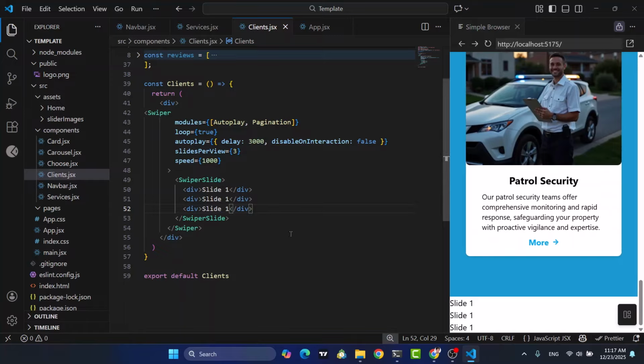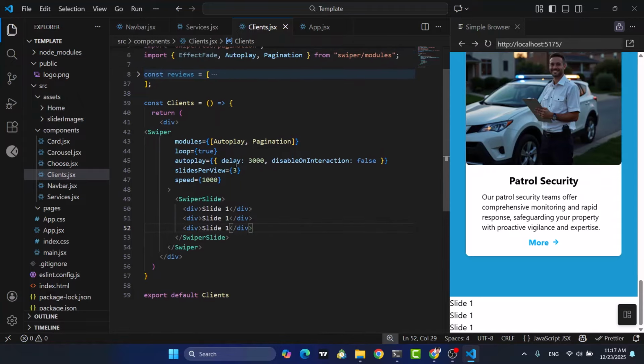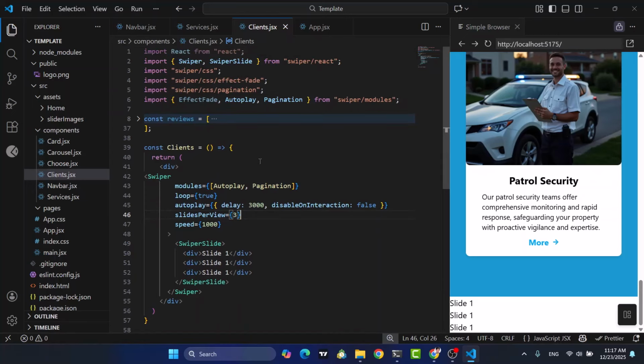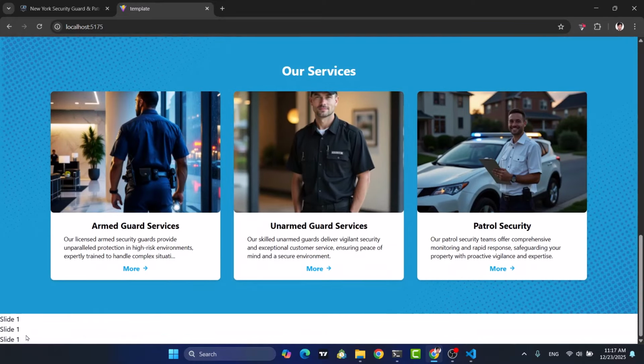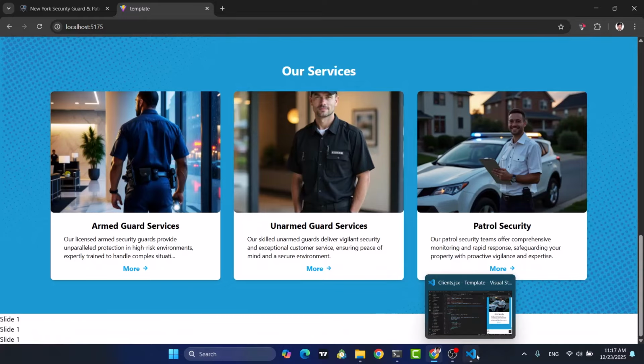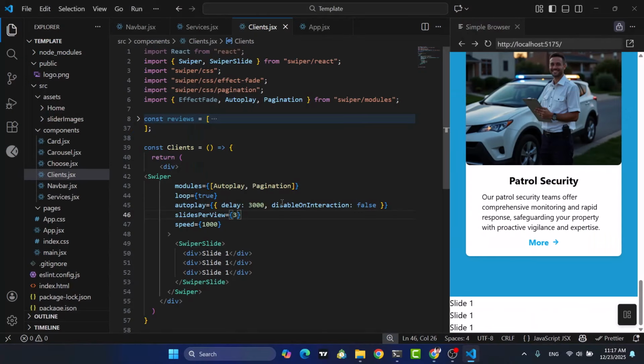And SwiperSlide, that's it. Loop, slides per view 3, autoplay, pagination. We have these 3 slides, so this should be in 1 row.